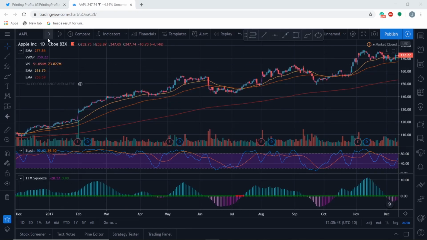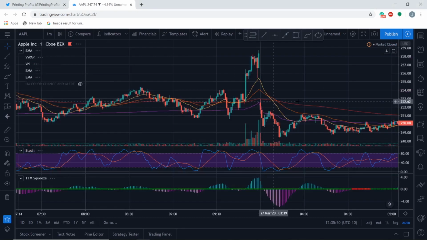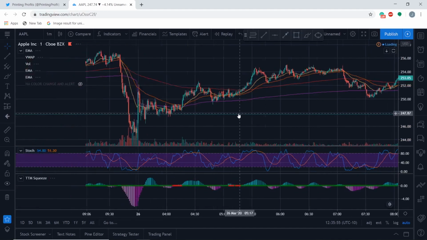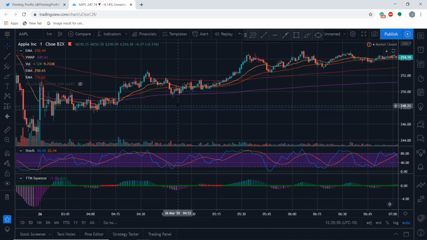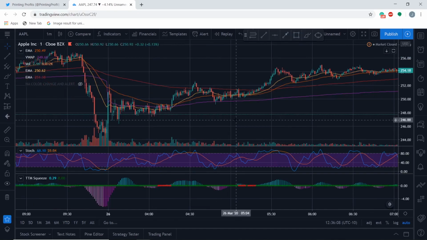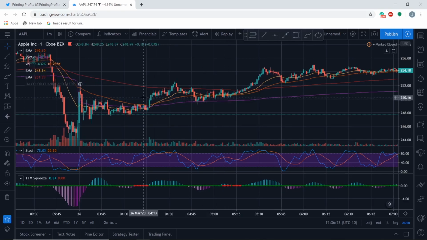So let me go into the Apple intraday chart. And we see here there was a good squeeze that occurred here. Okay. We see that right in this position right here, we see the squeeze formed on Apple. Okay. We see that Apple has been pushing up and is holding strong above the VWAP. So this purple line here is the VWAP. When a stock on the intraday chart is holding above VWAP, I typically consider this bullish.